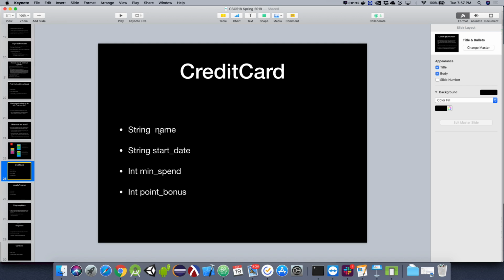So let's say maybe we put name and start date on one line, and minimum spend and point bonus on another. So it's a more complex layout, but not incredibly so. We don't have pictures and animations and stuff like that. But instead of there just being a single string, we'll have 4 individual pieces of information, 2 here, 2 below it. Okay, and that's what an individual row will look like.